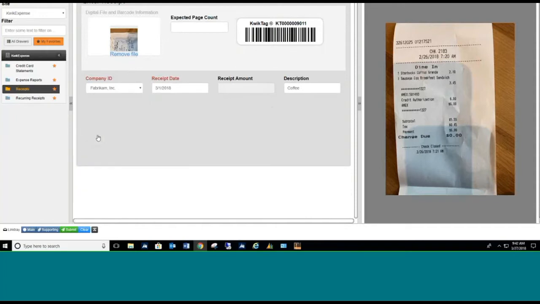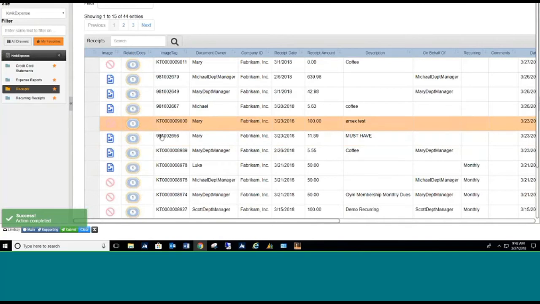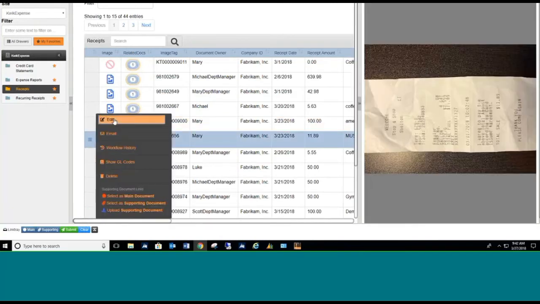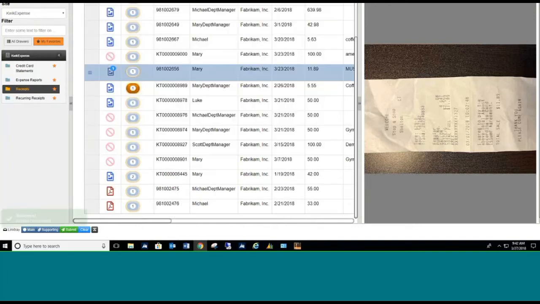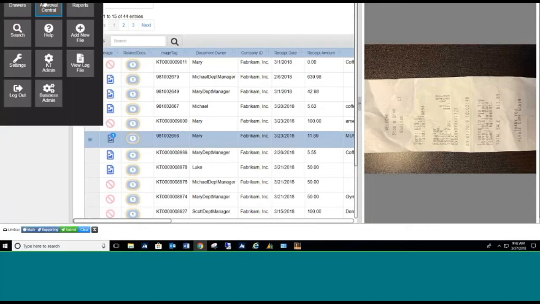So then I go ahead and I enter this receipt and I'm done. And then I move on to the next one. So in this case, I can be looking at this receipt, and if I want to edit it, of course, I could do that here as well. So this one's already got some information, so I can go ahead and submit it too. So I've got lots of different ways that, again, I can tag this information and set them up for the next step in the process.